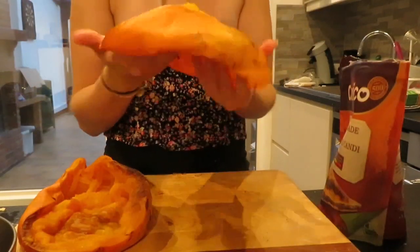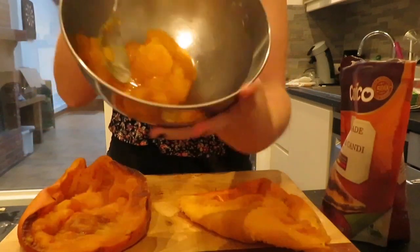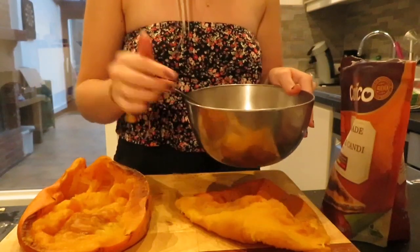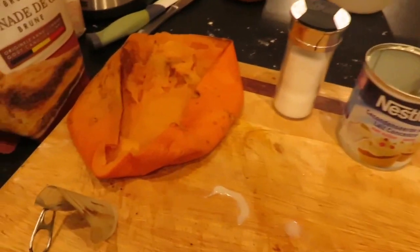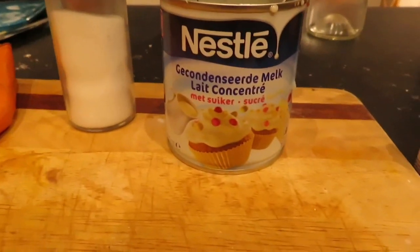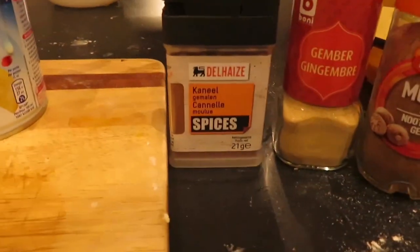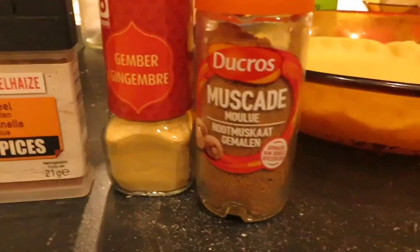Okay, so this is about all empty now. About how much is in the bowl. So there is a lot of liquid, so I'm just gonna also drain it out and then do the other side. So for the pie filling, I used my pumpkin, half a teaspoon of salt, 1 whole can of concentrated milk. I'd asked for evaporated milk, but couldn't find it, so this is good enough. And then a 1/4 teaspoon of cinnamon, ginger, and nutmeg.